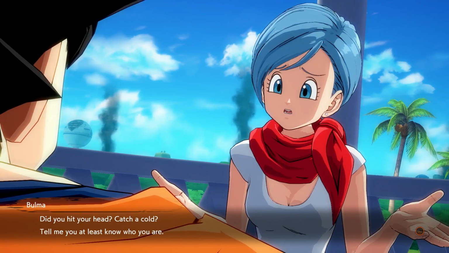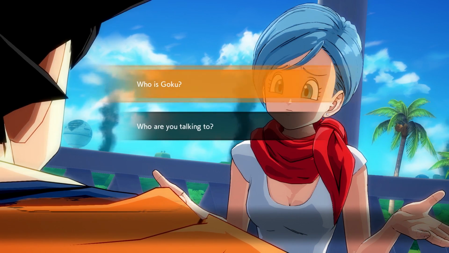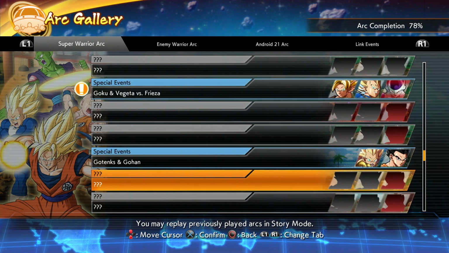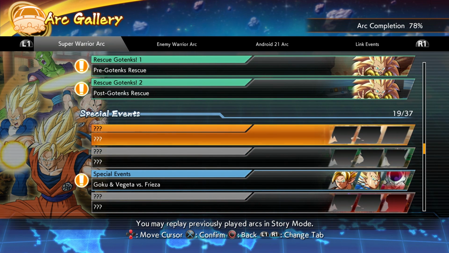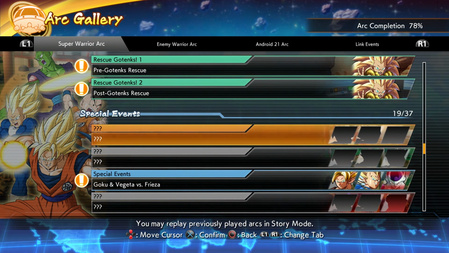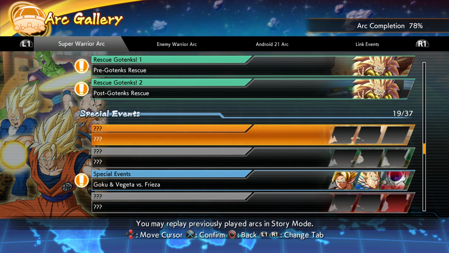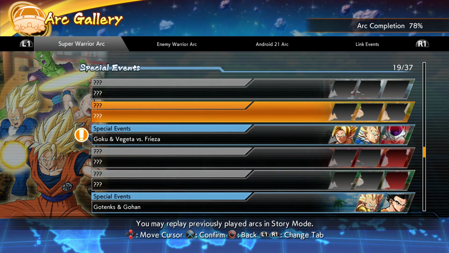To 100% the story mode, you'll have to unlock every possible conversation and story sequence. Most scenes come pretty naturally, but some of the events will take a little bit of work. You can check out which scenes you're missing by checking out the art gallery option on the story mode's main menu, then scrolling down to the special events tab. For those you haven't unlocked, you can see silhouettes, silver for party members, red for enemies, of every character you need to unlock the scene.